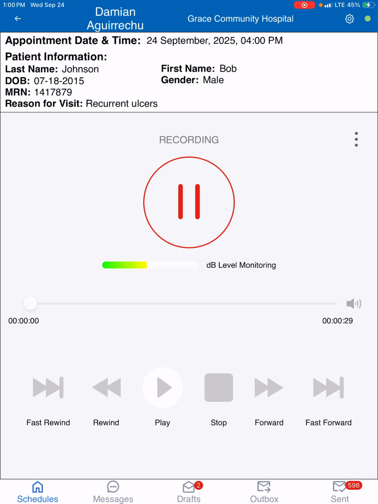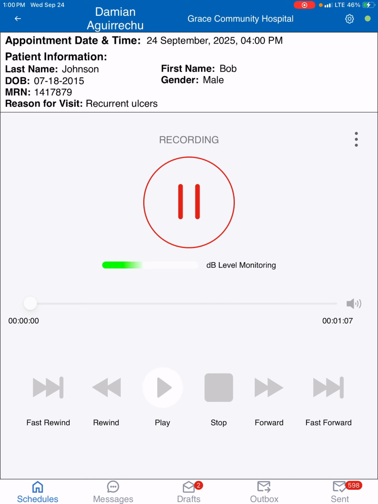And so as you have your visit with your patient and you go through all your normal steps, it will continue to pick up the conversations between you and the patient. Both the iPad and the software do a great job of picking up all the conversations in the room and parsing out any unnecessary background noises. You can tell that the iPad has a good signal, as you can see here with the decibel level monitoring. It's that green to yellow bar across the bottom beneath the record sign.